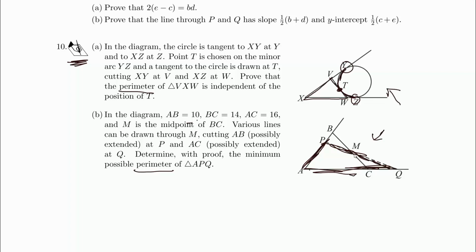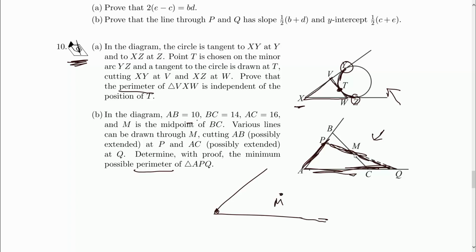Alright, well, if I were going to use A, I would need a circle, and we'd have to have a choice of some point T, I guess. Because we have the right setup in that we have a point, in this case A, in A part it was X, and we got two rays going out from it. And in the first question, we also had a circle, and we picked a point T. In B part, I guess the closest analogy would be we have a point M.